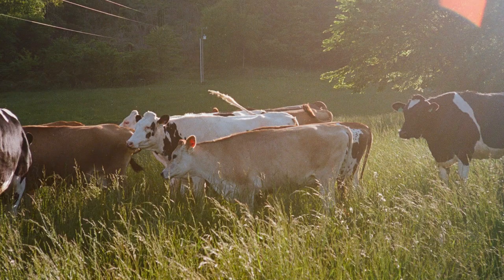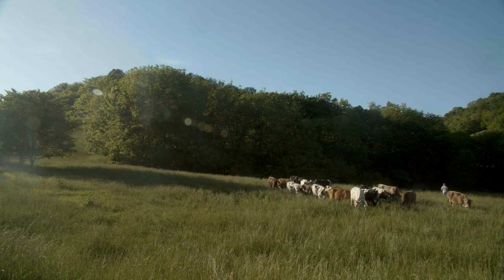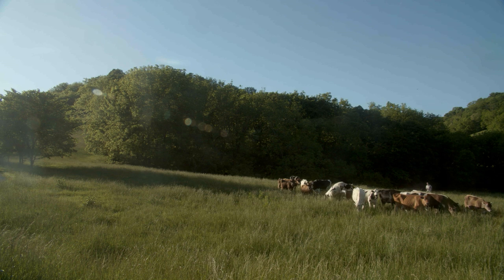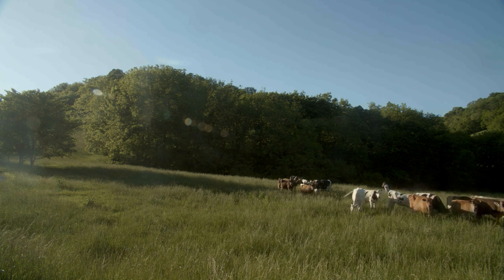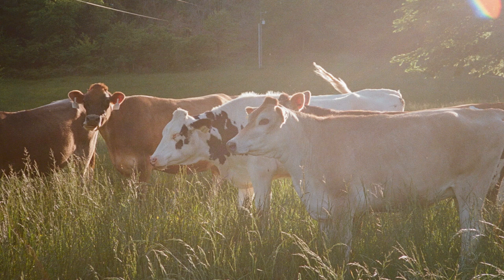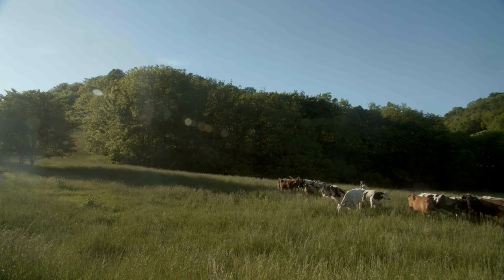See if I can't get him over to the shade. I got a couple shots left. Oh, it's gonna be bad if they go for my camera. Whoa, what are you doing, buddy? It's no way to treat your friends. Ah, oh, that looks like a great shot. Oh, it's out of focus. Okay, right there. Two, three. Okay. I have no idea. I just don't know.